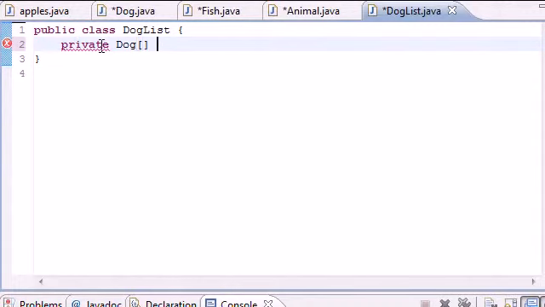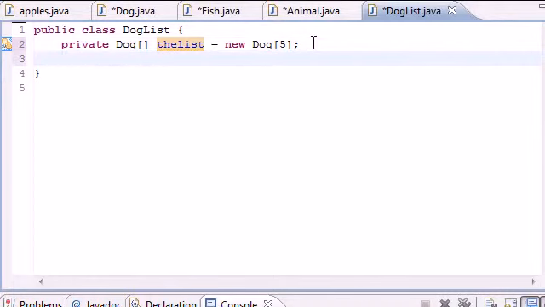Dog, and we're putting dog, and we'll name the array the list. And we'll set this equal to new dog with a parameter of 5, or an array length of 5. And we put dog and dog, even though we named the array the list, we put dog and dog right here because that is what objects it's going to be holding. It's going to be holding stuff from the dog class.